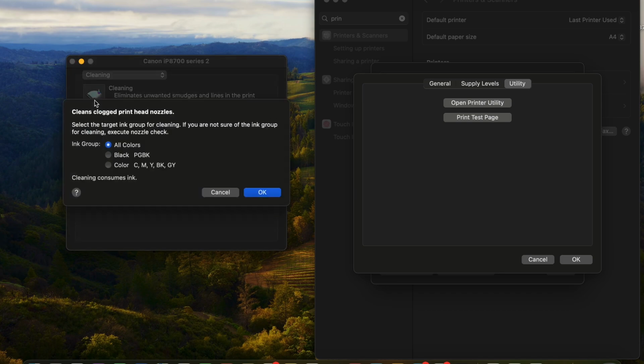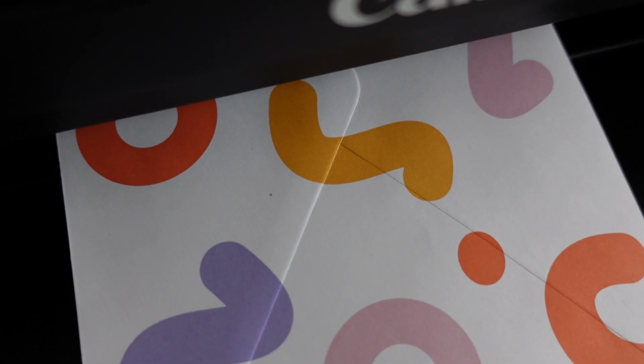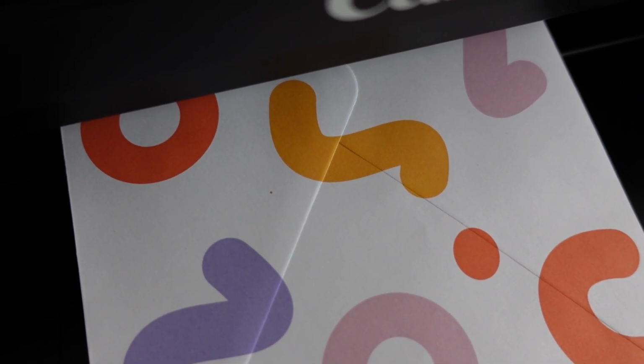The cleaning section will help you clean the clogged print head nozzle, which might lead to unwanted smudges or some lines on your artworks. This is the problem which I have faced in the past. My artwork had kind of black lines on its sides, some kind of smudges, so this definitely helped. What you have to keep in mind is that cleaning the print head nozzle consumes ink, so don't be surprised if you do the cleaning and then your ink cartridge levels are going down.